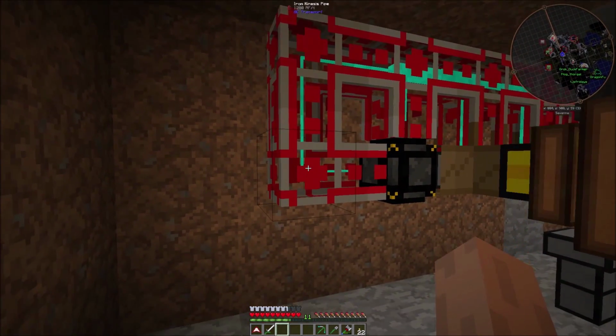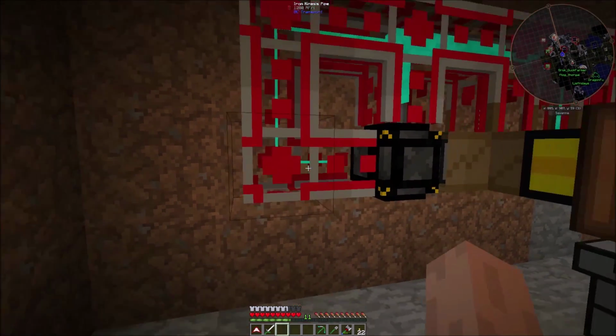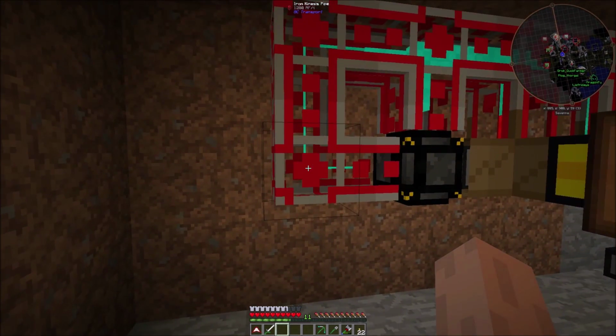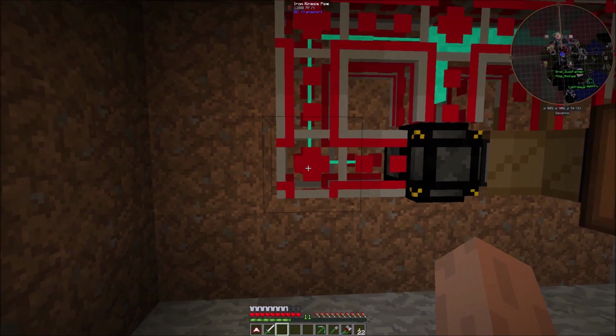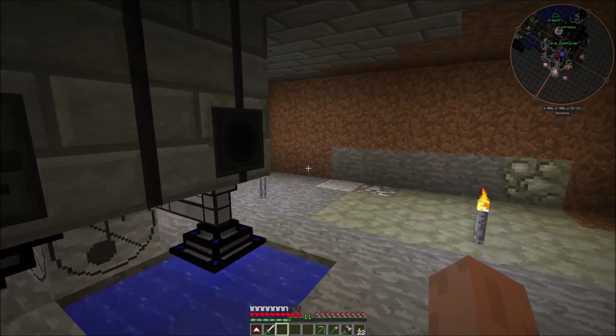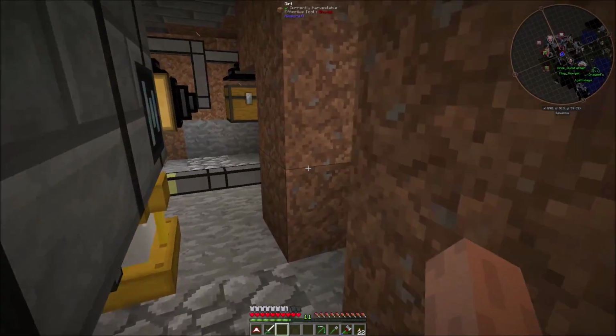Also, what you have to do is get a wrench, and you have to wrench these guys because you can configure how much power can go through, and they start out by default at 20 RF a tick. So you have to wrench them to the 1000 if you want to get the full power out of it.